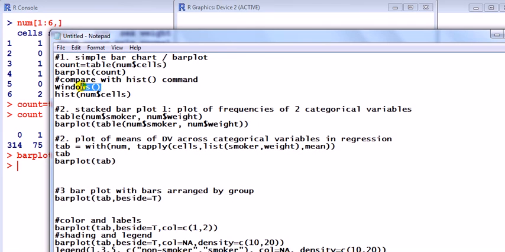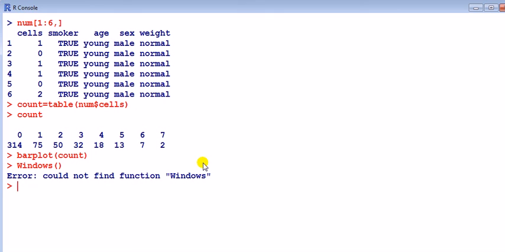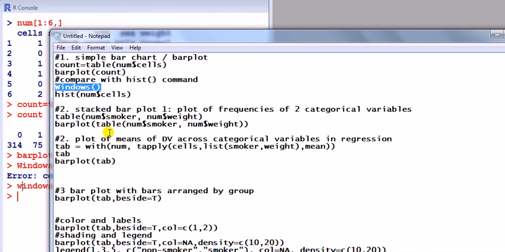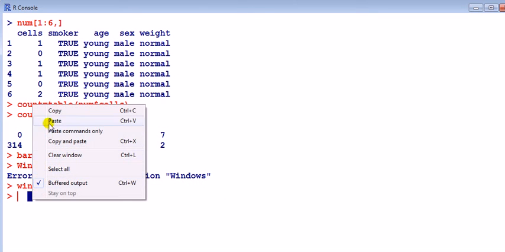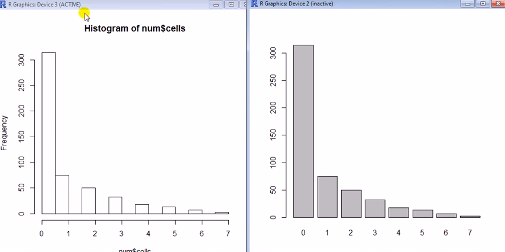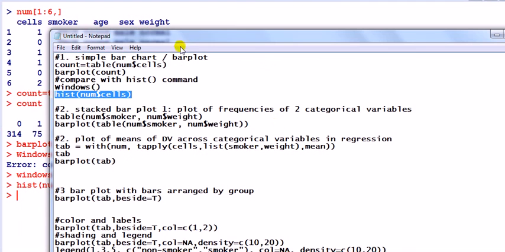Just to say that we could get such a plot with the hist command, a histogram, although it's not really what we've got, it's not continuous, so it's not a histogram, but let's see what happens if we try to do that. Let's create a different window, oops, it's case sensitive, remember R is case sensitive. Okay, windows, create a new window so we can compare the two graphs, really useful. Let's call up the histogram for this thing. Right, now let's put the two side by side. Right, and here you are. You can see pretty much they give you the same thing. This one is from the histogram command, and this one is from the bar chart command. So in each case, you're looking at the frequency on the vertical axis and then just the number of cells along the horizontal axis. Okay, that's the first type.